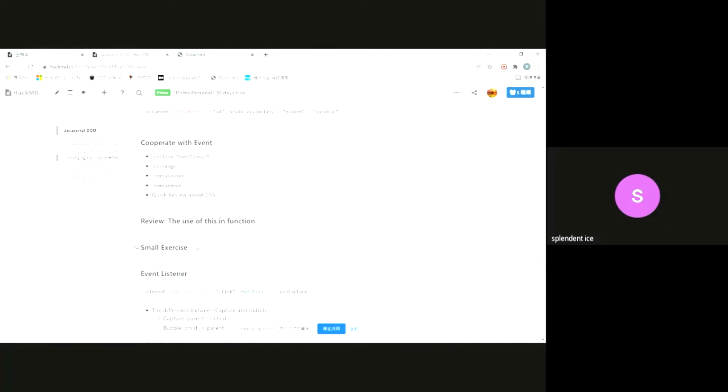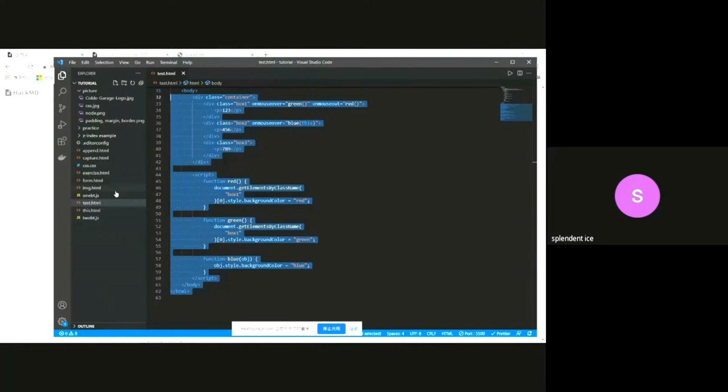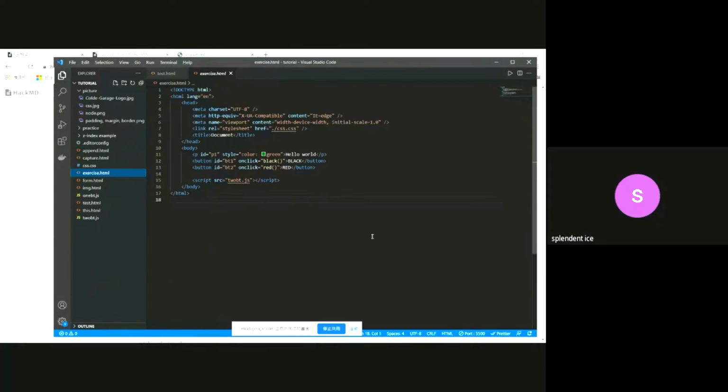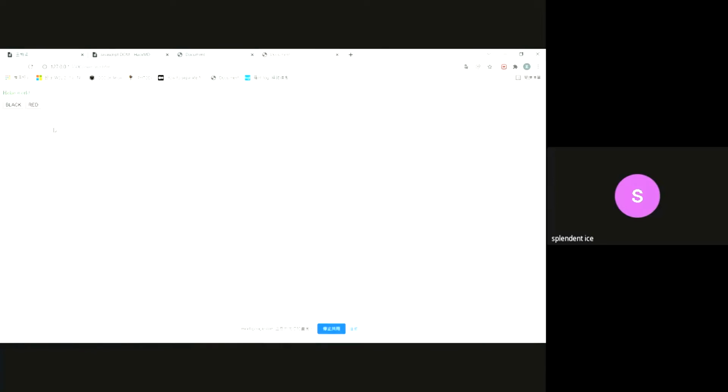Okay, so next we will have a small exercise. I have created an exercise here, and let me just demonstrate it. For this, it is black. When we press the button black, the word becomes black, and when we press red, it becomes red. And this is what I have done. The exercise I want you to do now is to simply use one button: when it is not black, it turns the word to black, and if it is black, you turn it to red.